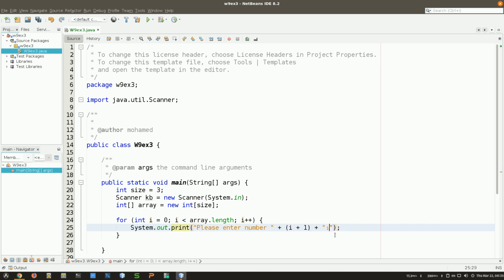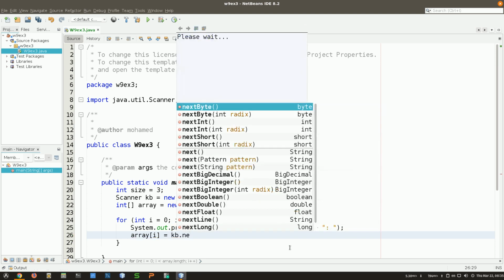We're just displaying this to get the position. Now, this array of I is going to be having the kb.nextInt.